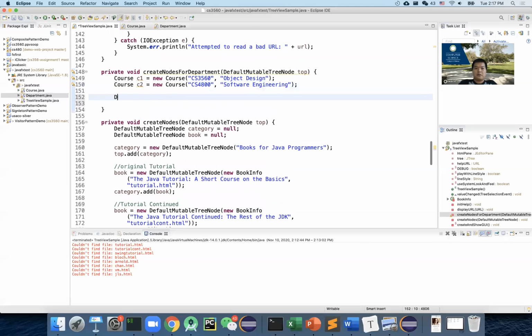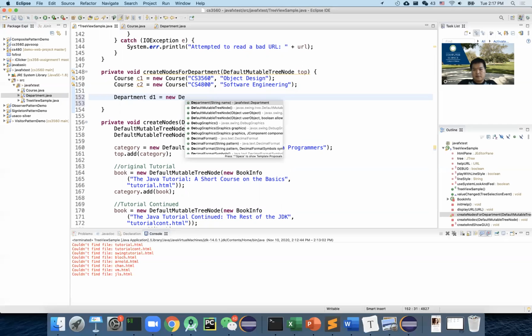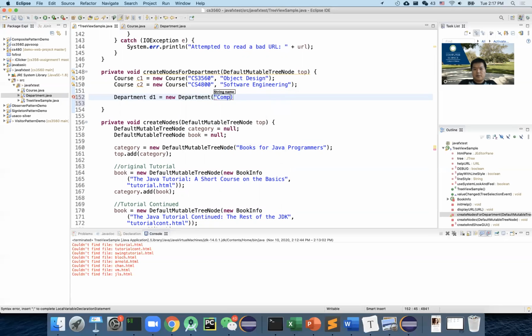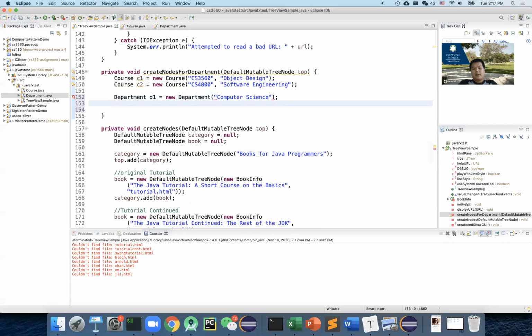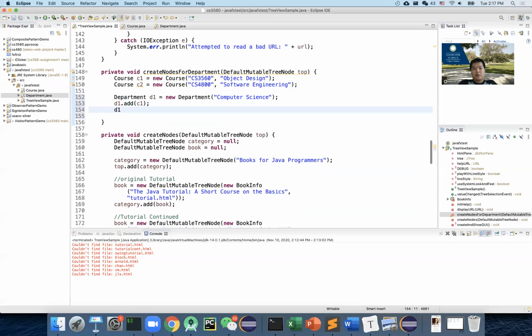I will do this too, and then department, science. And then the most important part is that D1 needs to add C1, D1 needs to add C2.